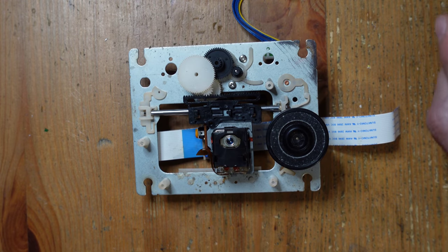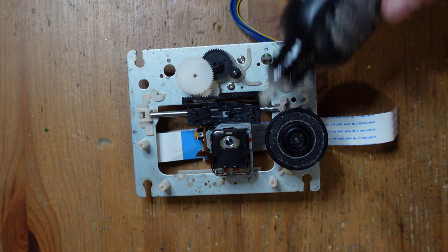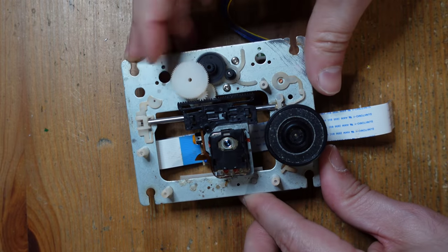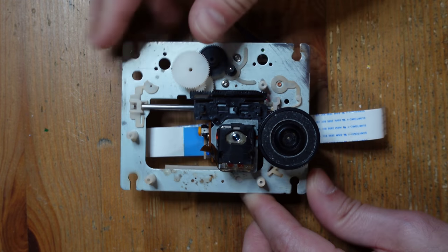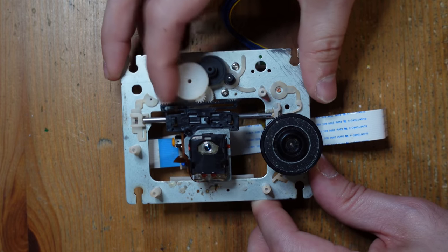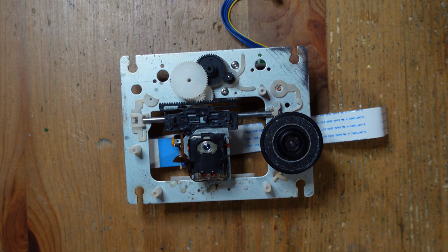That's probably actually a little too much, but I'll clean up the excess with a Q-tip before I close it up. I'll just add a little bit here as well. And if you feel like it, you can use these gears and move things back and forth, mainly so that it picks up the lubricant and spreads it across the rail. This will help it move smoothly, and it helps increase the speed of seek times, just because everything is gliding along these rails nice and easily. All right, so that's about it. I'm gonna go ahead and reassemble this thing, and then we're gonna move on to the main motherboard.